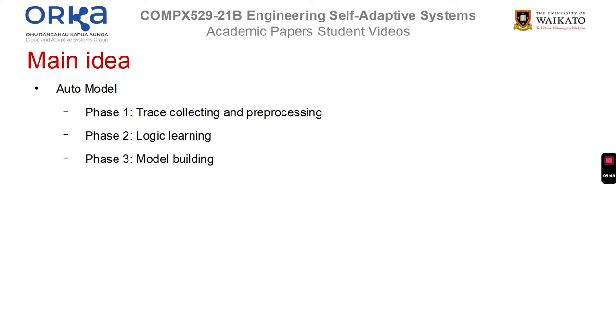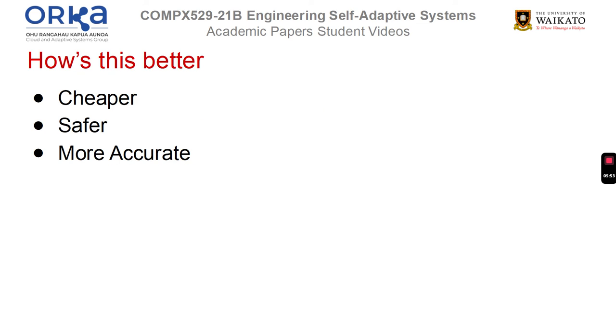How is this better or different than existing solutions in the state-of-the-art? The primary difference between AutoModel and current environment testing devices is that it uses execution traces of the self-adaptive system to represent the behavior of the system's running environment, rather than attempting to replicate the whole environment. This leads to it being a much cheaper alternative to the current simulators available to software developers.